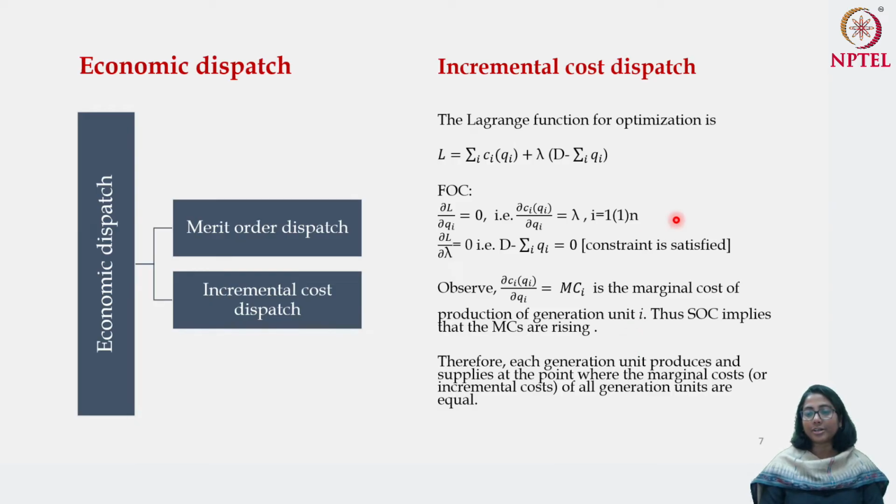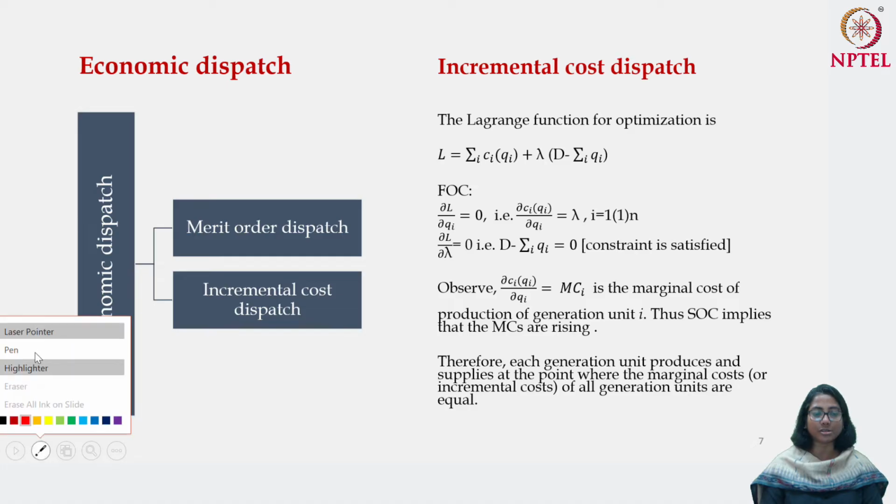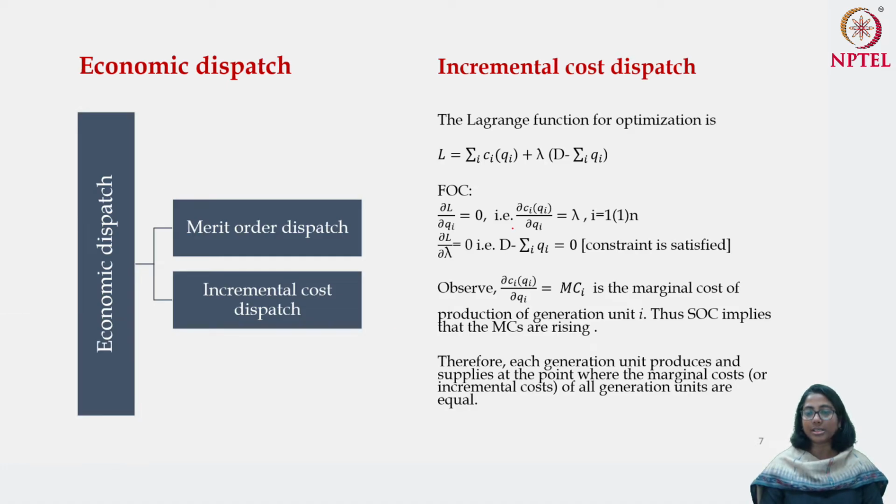Therefore, if you look at the first order conditions, you will see that the marginal cost of all the generating plants comes here. So if I just put a mark, you see this is the thing. If the marginal cost of all generating units is equal to lambda, we are saying that the optimum allocation, or the optimum decision, is achieved where the marginal cost of all the units is equal. So that is the point of generation, given the constraint that the demand is met.